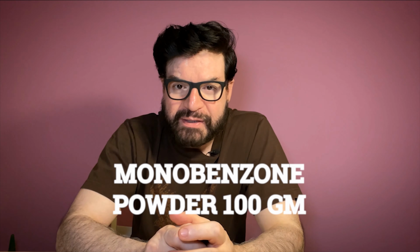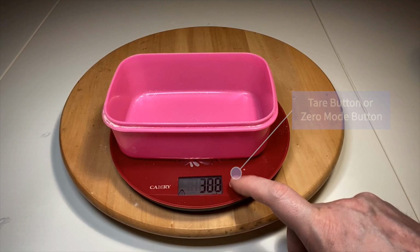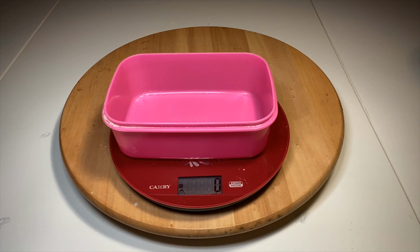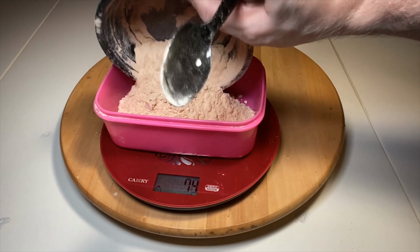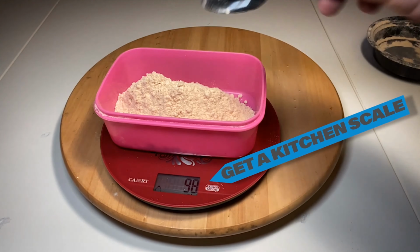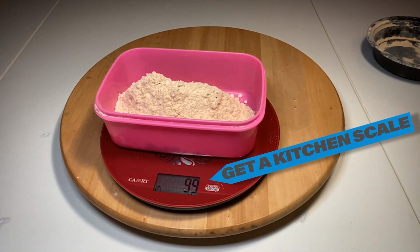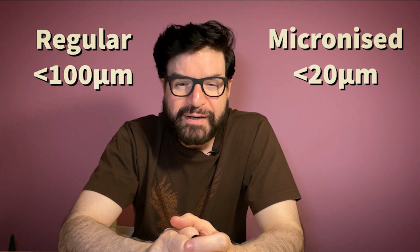So starting with number one and the most important item in the recipe is the monobenzone chemical. We start with measuring 100 grams of it and keep it in a separate container. The chemical has around 99% purity and is available in two variations, regular and micronized.